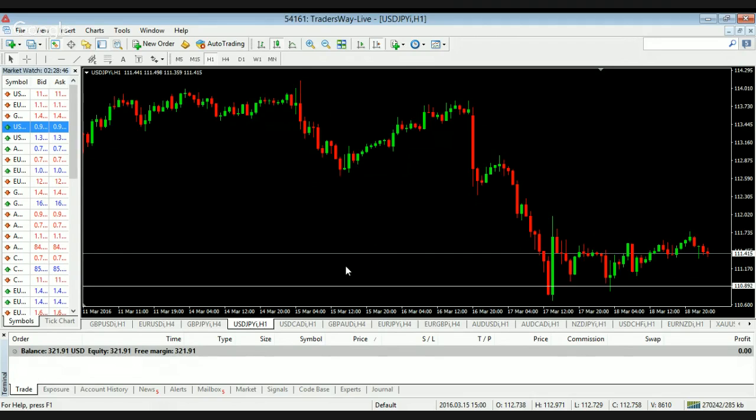Now, what I'm going to show you guys is how, using just simple support and resistance, or supply and demand zones, you can make money on a daily basis, and I'm talking about realistic money. I'm talking about real world trading, not taking a small $100 account and flipping it to $1,000 in less than 24 hours. No, no, no. That is not real trading. I'm talking about steady growth. I'm talking about increasing your account by 5–10%, probably on a weekly or monthly basis, and just building your account from there.